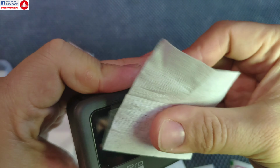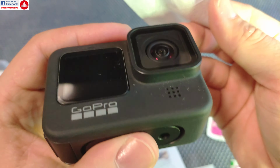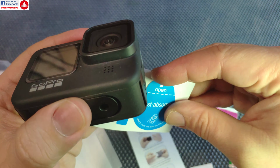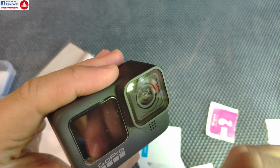This removes mostly grease and fingerprints from the lens, but this type of paper that removes the wet residue from the napkin also leaves a kind of array of dust particles, so the dust absorber here is the best to have. This thing really is sticky. It's interesting that it's not so sticky on the rear screen, but on the front screen and the lens, it's very sticky. And there's no dust particle there.